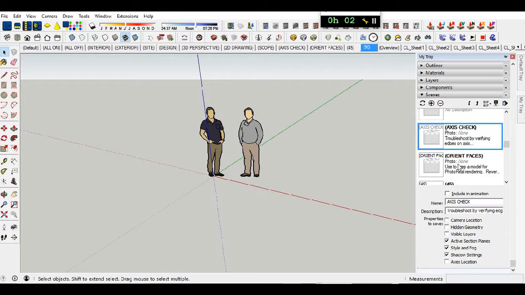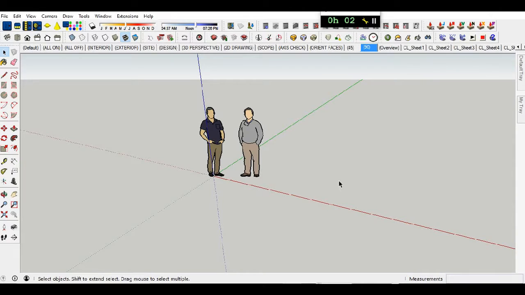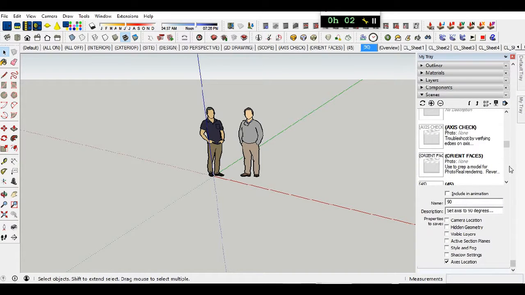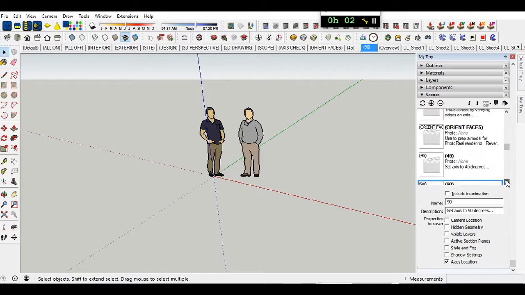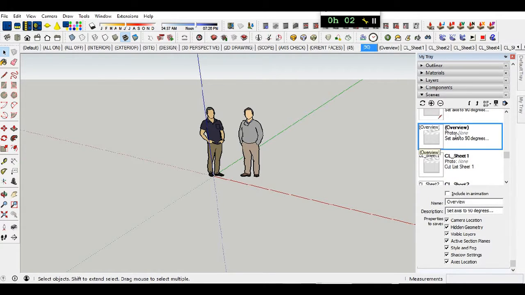That's all that I've got in my template, besides which trays I have and which ones I use and so on. I almost always keep entity info open inside the collapsed tray. The six main things that I use are outliner and entity info. Entity info almost always stays open. Materials, layers, components, and scenes. Very rarely do I end up doing anything with scenes until it's almost time to export the project.